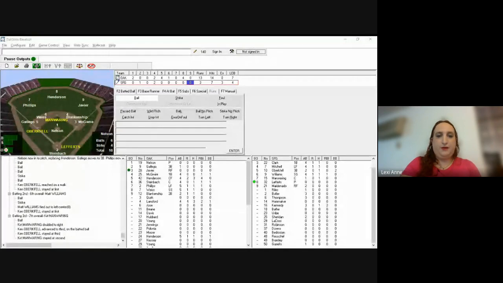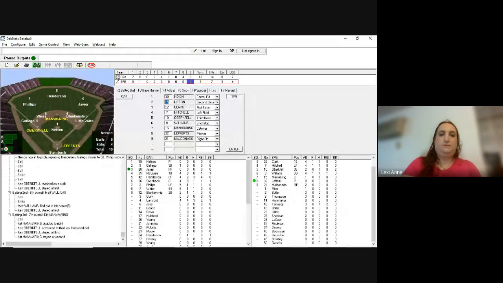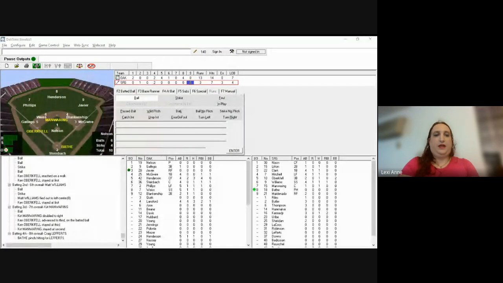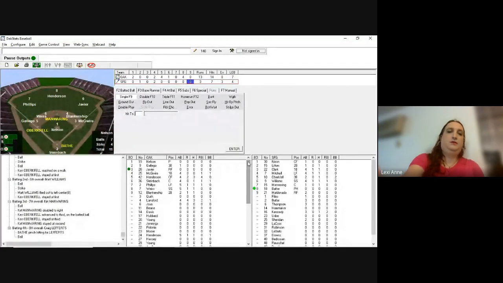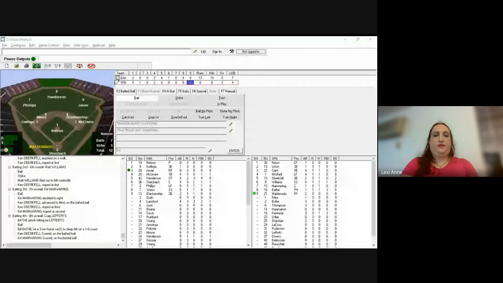And then Bill Bathe is going to pinch hit for Craig Lefferts. Bathe is number 18, I believe. Yep. And on a 1-0 pitch, he's going to homer to deep left for 3 RBIs. And then a 5-pitch strikeout looking for Candy Maldonado.